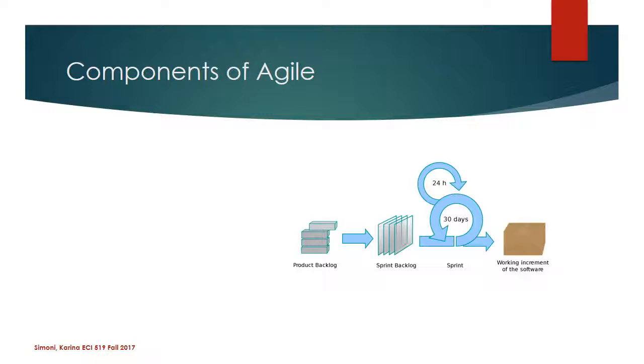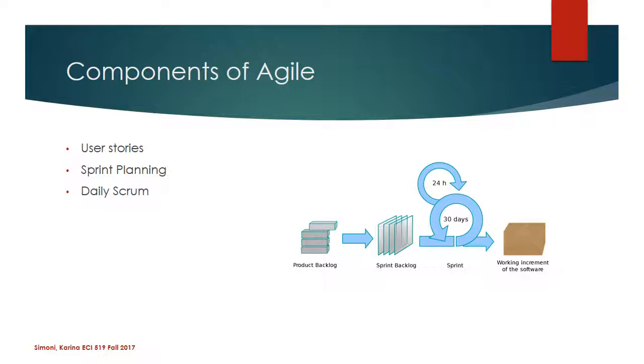So what are the components of Agile? What are the things that make Agile work? Well, first we're going to gather user stories. These are the requirements or the things that our customer wants or needs. Then we're going to do some sprint planning. Sprints are usually 1 to 4 weeks, and this is the time that we're actually going to develop the product, those iterations we were talking about before.